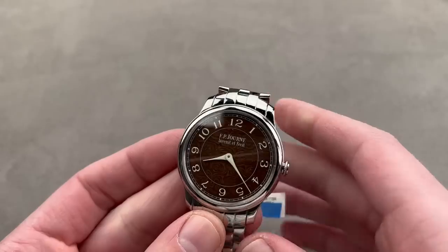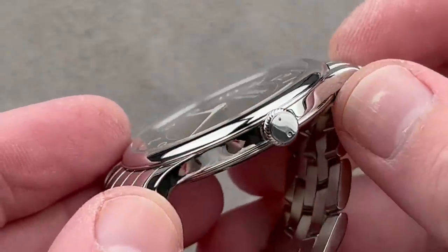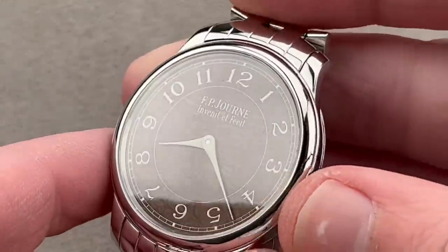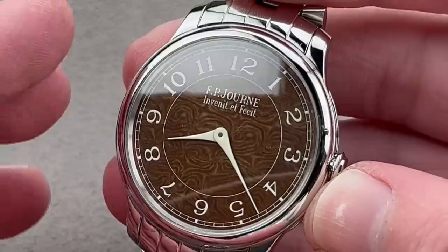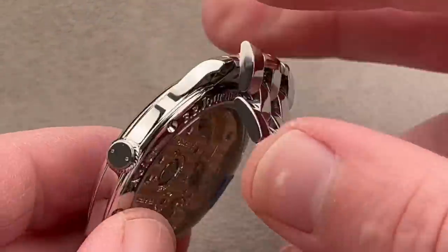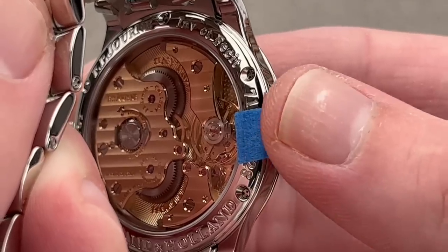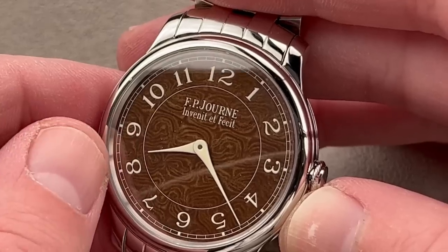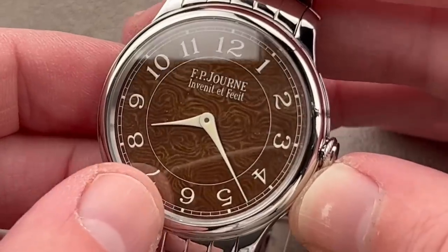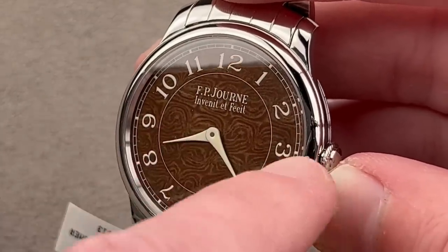I have two watches with bracelets, and I hold them in equal regard. While I love the Chronomat Optimum, my favorite Journe is probably the Chronomat Holland & Holland from late 2017. Stainless steel, full factory stainless steel bracelet, optionally ordered — it is by no means standard on the Holland & Holland. What is standard on the Holland & Holland is beauty and exclusivity. Only 66 of these were made from two Holland & Holland firearm barrels. This one, as you can see on the reverse side, was barrel serial number 7183 — that was the 28-piece barrel. 28 dials were made from that 7183 barrel, and then there was another barrel from which 28 dials were salvaged from the cut metal. If you look carefully, you can actually see that there are lateral lines across the dial as the barrels were rolled flat and then cut up, and to create the circular dial, strips were laid down almost like planks on the deck of a ship.